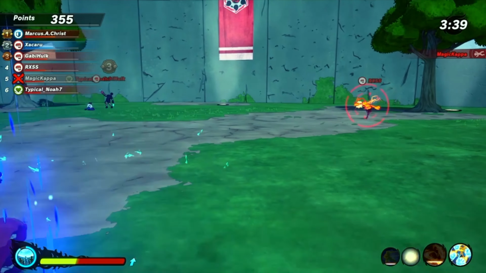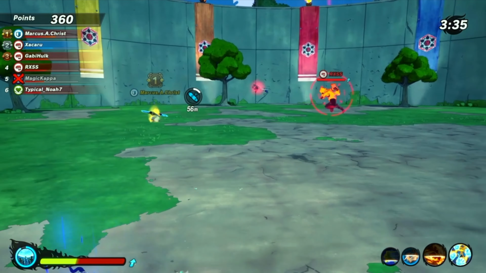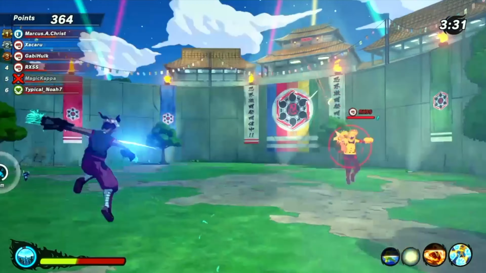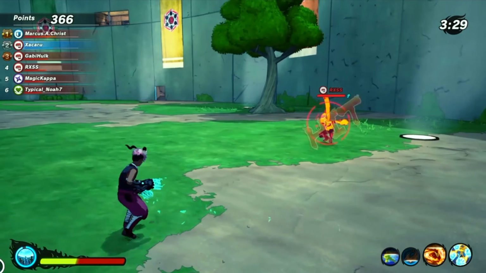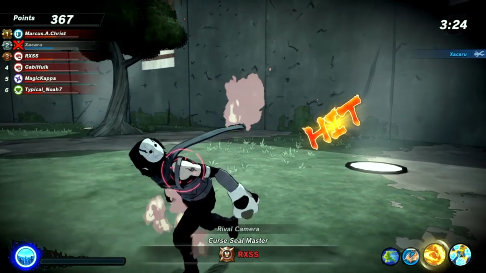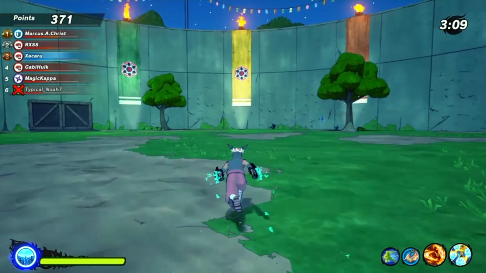Dude can't even get me. Come on, bruh. I'm probably finna pull a dumb moment in a second. Actually, I am finna pull a dumb moment. See, look, I could have just dashed out the way of that. I think that was the defense I defeated early on. Doesn't matter, I got my ultimate.